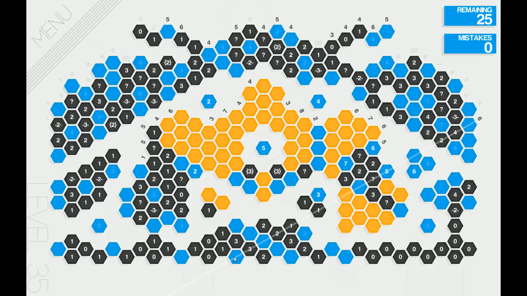Let's look at this cross section. 1, 2, 3, 4, 5, 6. So we can eliminate this last one. So we now have our 3. Let's deselect that one.